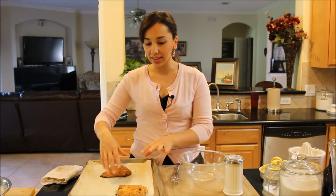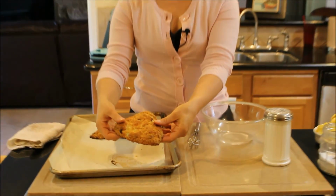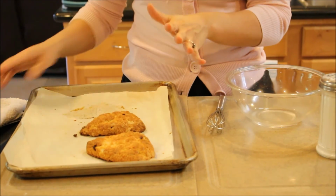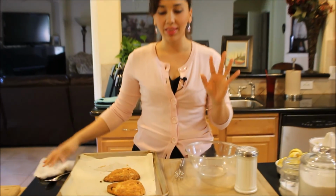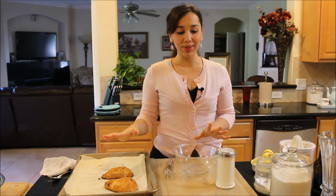All right, so my scones came out of the oven. They baked at exactly 22 minutes at 400 degrees. They're still really hot, so they look beautiful just like this. They're going to get nice and brown. They might be a little less brown than this. I kind of left them in there. It took me a while to get them out of the oven. Let's just put it that way.